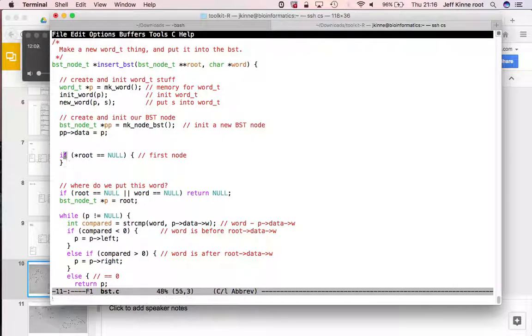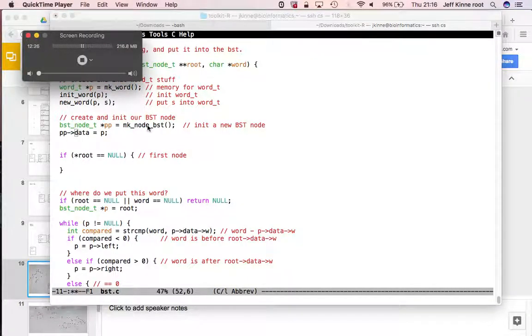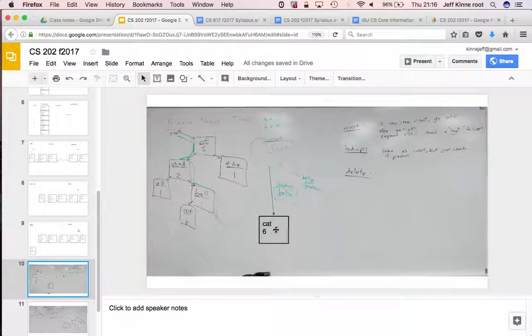And this is pretty easy actually, because we've created our BST node. There, we did a pointer to the data. So we created the data here, the word_t.